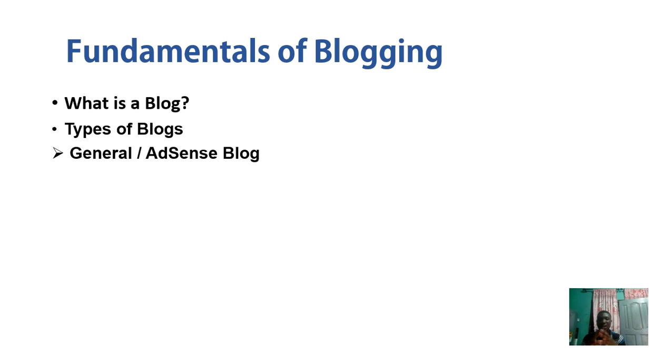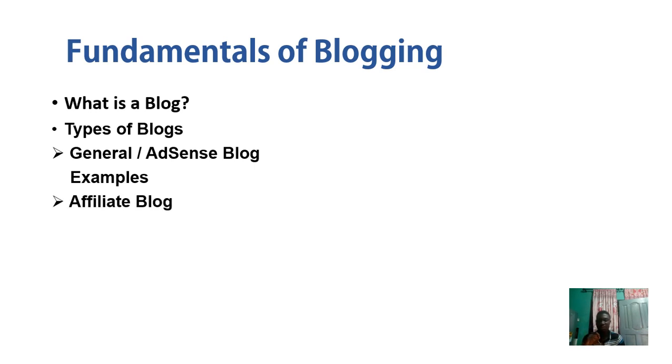In other words, for an AdSense blog, there is not a specific subject. They cover different subjects, and so they touch on different issues. So you will have somebody's blog that talks about politics, sports, fashion, travel or tourism and all of that. So that is a general blog. It is an AdSense blog, and that is perfect. So that is the first class of blog we have. As examples, you can visit felixsheldon.com, felix.net, and those are typical examples I can give you when it comes to a general or AdSense blog.